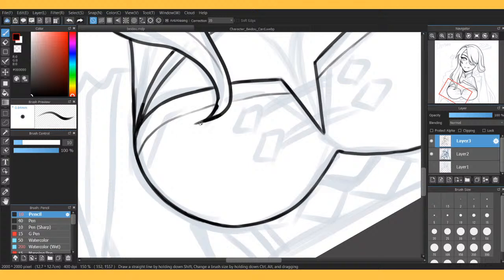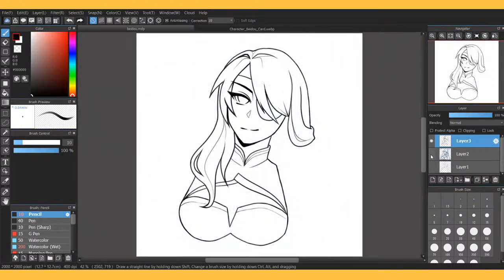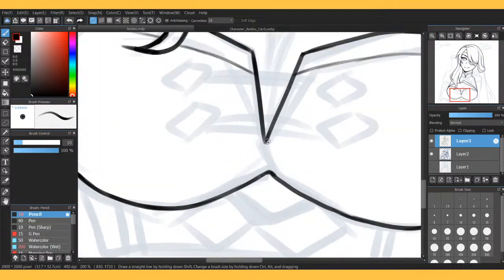Oh no, there. Oh gosh, that is a no-no. Crazy. Okay. It'll look better someday. It's just a process, guys. Just a process. It's fine. This is fine. Oh wait, I didn't want that. I don't know why I did that.